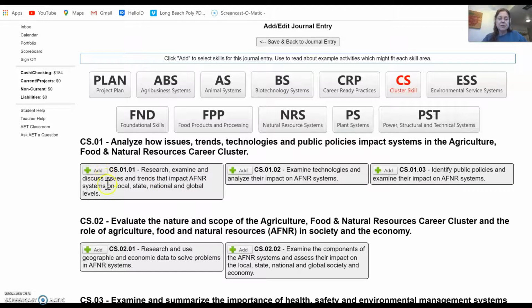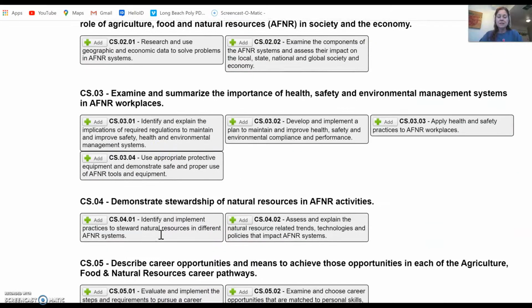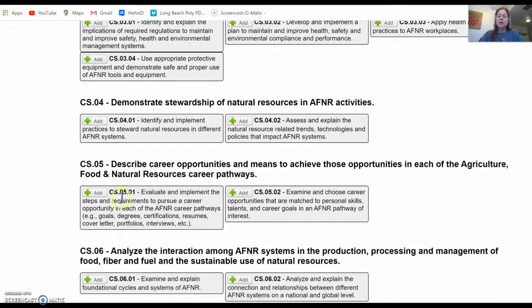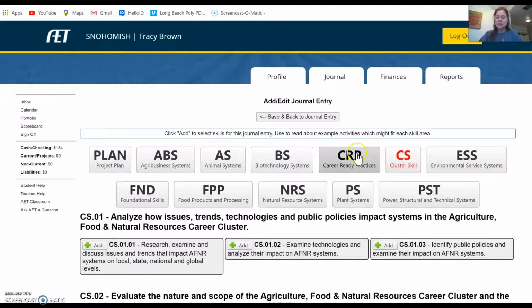So you can look through these, analyze how trends, issues, technology, and public policies impact systems in agriculture, the importance of health and safety, environmental management systems in the workplace, stewardship of natural resources, career opportunities, interaction among agriculture, food, AF, and natural resource systems, and production, processing, and management of food, fiber, and fuel. Okay, so there's some options there.